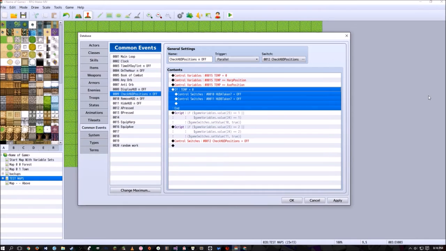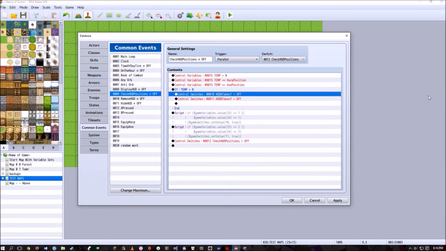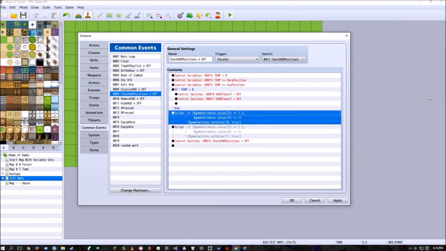Next, what we're going to do is if temp is 0, which means all their positions were 0, we're going to make sure that control switch 10 and 11, or hood A taken, hood B taken, are off. So there's nothing up there in the slots, basically. They're completely empty. This means that items can be put into them. So that's the first check out of 3, if there's nothing up there.